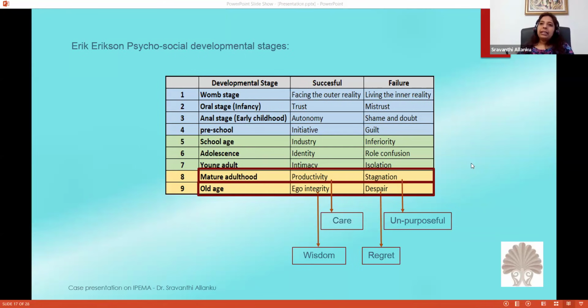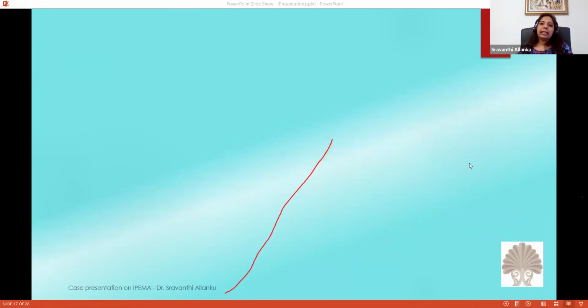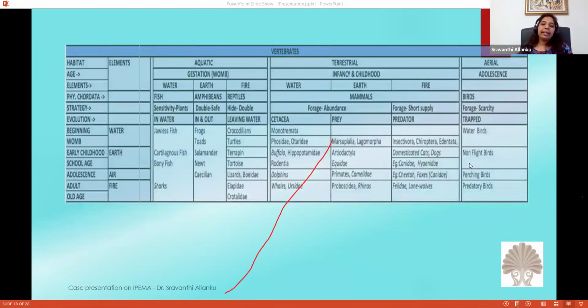So this patient would have been in C4B, very clear C4B, but we are not doing the chakra method in this one. It's only retrospective analysis. When we are looking at Erikson's model, we definitely determine that this patient belongs to mature adulthood. So we have been given very clear clues by him. Right? So taking this into consideration, let us again go back to our chart and see where he fits in.